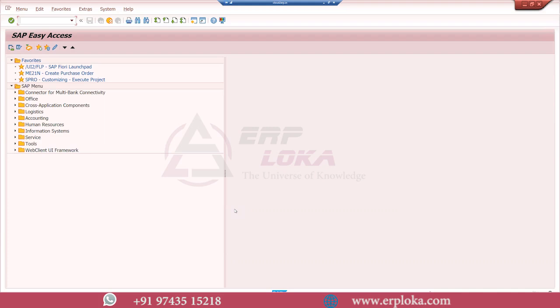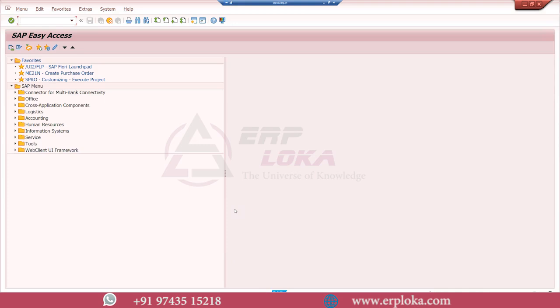Today we are going to speak regarding a support ticket where the business had a requirement that they want to pull a report where they can see the delivery date changes or the order confirmation date changes. These are simple changes made by the purchaser in the report format. But we don't have a standard report to pull this data.